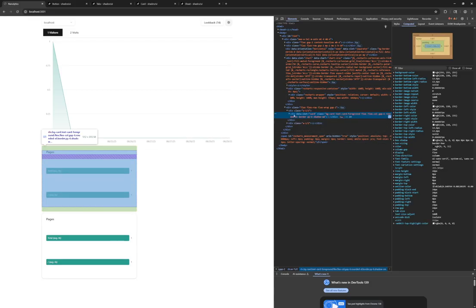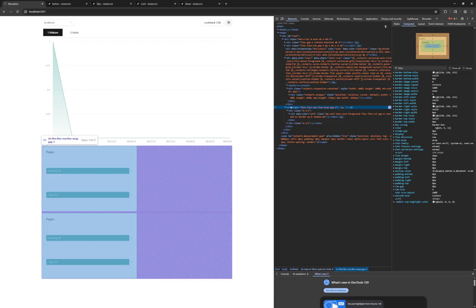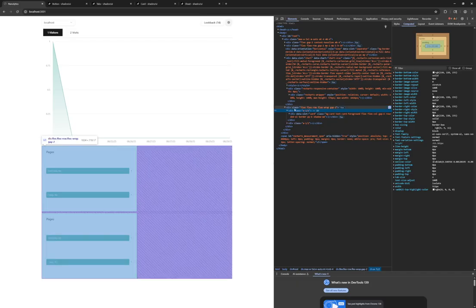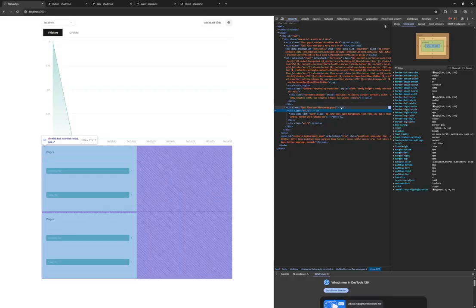So if I do that, we have this whole thing, which is 1024 pixels wide. And then this thing here is 512 pixels wide. But it's still not fully wrapping because probably of the gap.